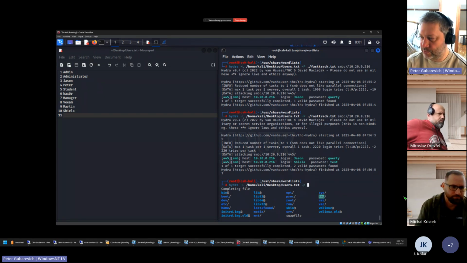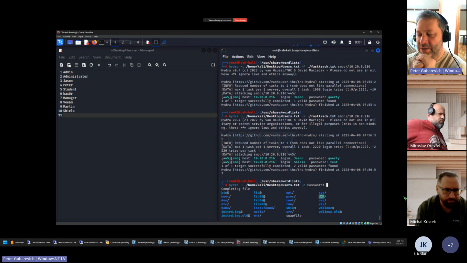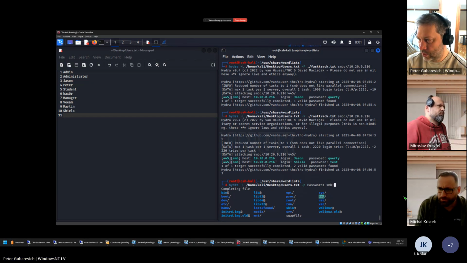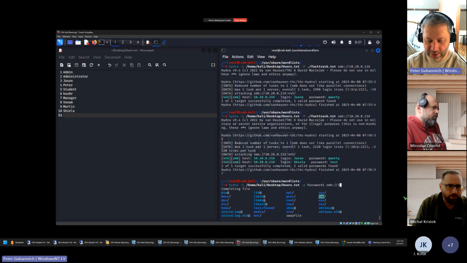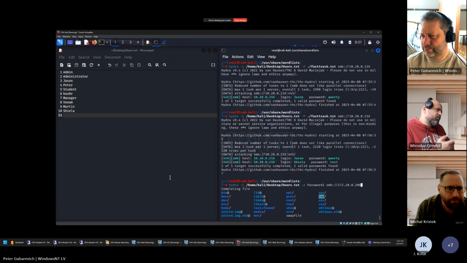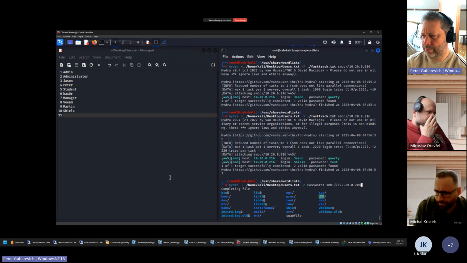So small p, password1, and I will apply this password to every user in the list, and the protocol SMB against the domain controller 172.20.208. Should work probably.